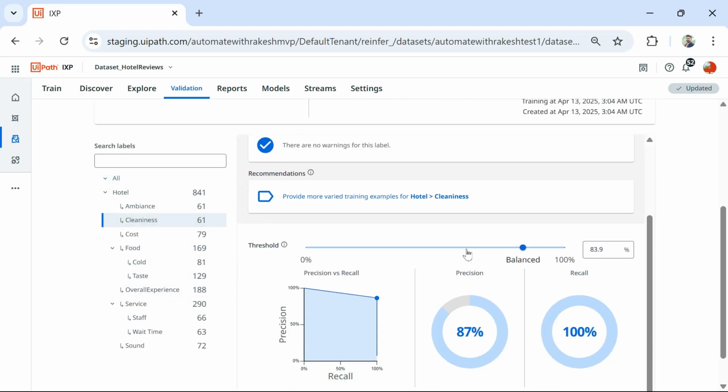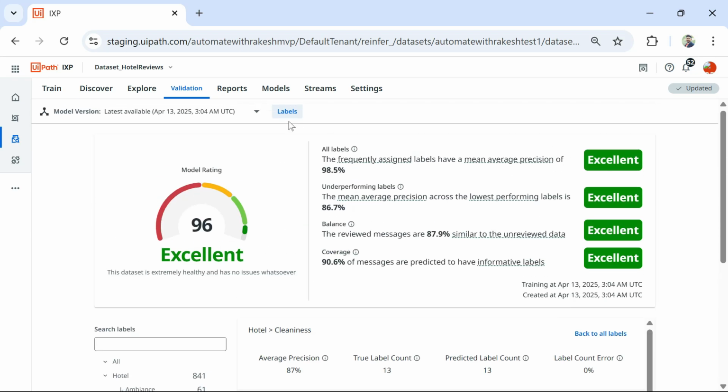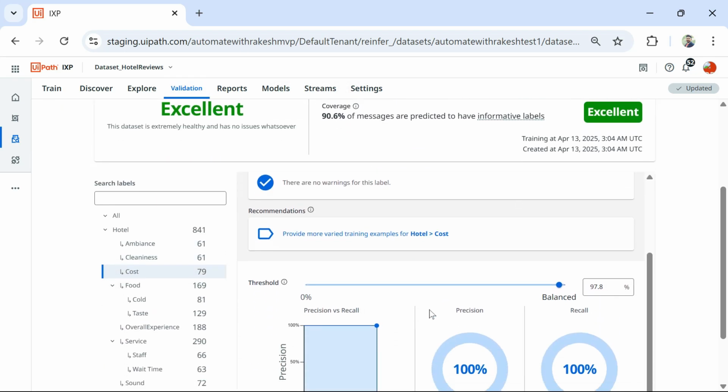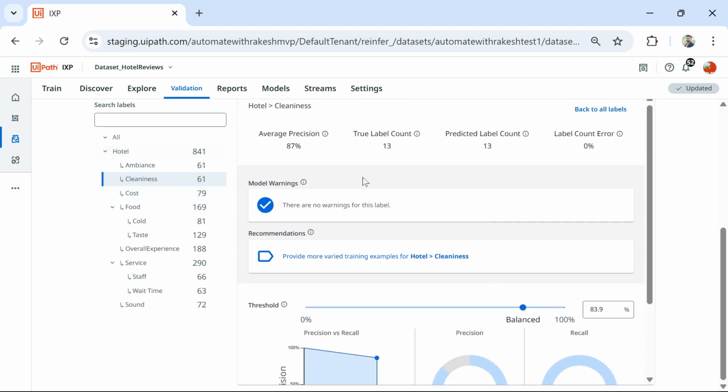Here if you see, it tells you for every 100 messages you can expect about 13 to be wrongly labeled hotel cleanliness. So if you want to increase this particular label, you can see that for everything. For cost, for example, for every 100 messages you can expect 0 to be wrongly labeled. So based on the recommendation, you can still improve your validation.